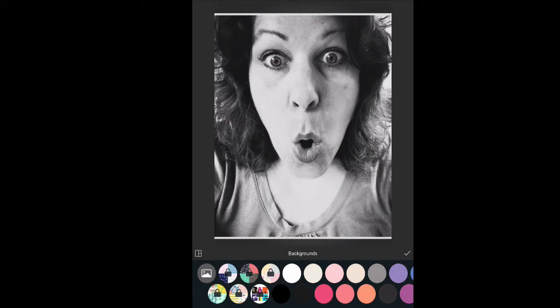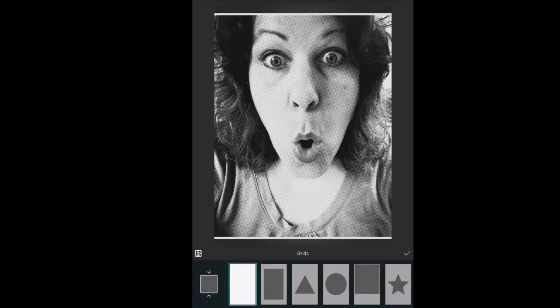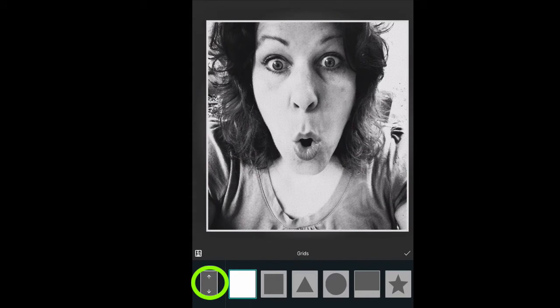Once I have my picture selected, I can go down here in this little box where there's a grid-like thing. I can tap that and change it to a different shape. Mine is more square, so I want a square one. Usually it will give you a really big and tall photo, which you can use too. So I'm going to tap the square section here, and you can see it made my thing square. I'm going to tap the check mark down in the corner. You can also choose any of these other grids to make your picture in those shapes, but we're just going to stick with this square today.